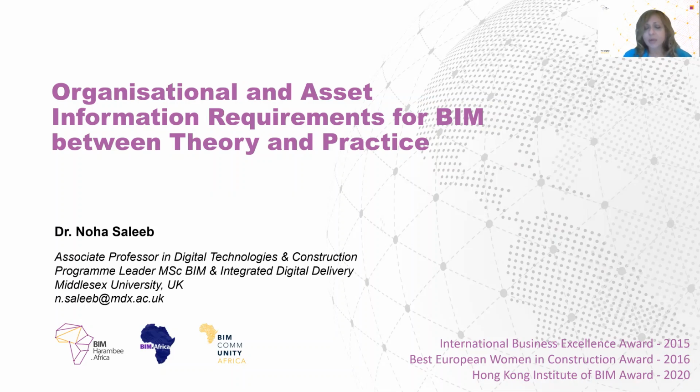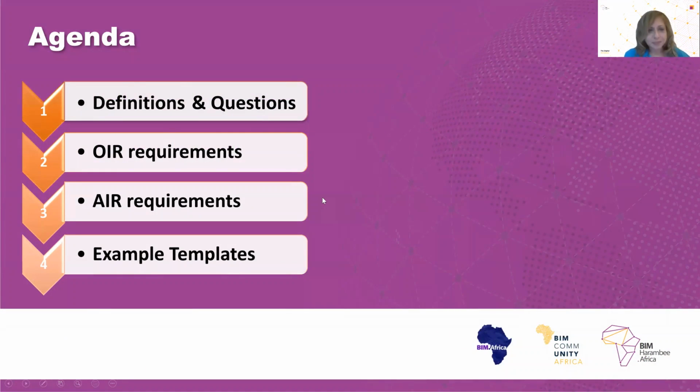And hence why I want to talk today about the organizational and asset information requirements for using BIM on projects. And how does that relate to the theory that comes behind it and actually how we do it in practice? And this is something that I've been investigating and researching and practicing as well over the last few years. So without further ado, too much talk on the first slide. This is what I want to talk about today.